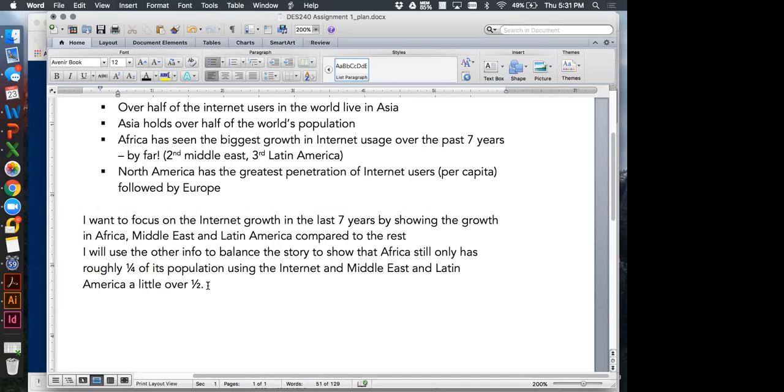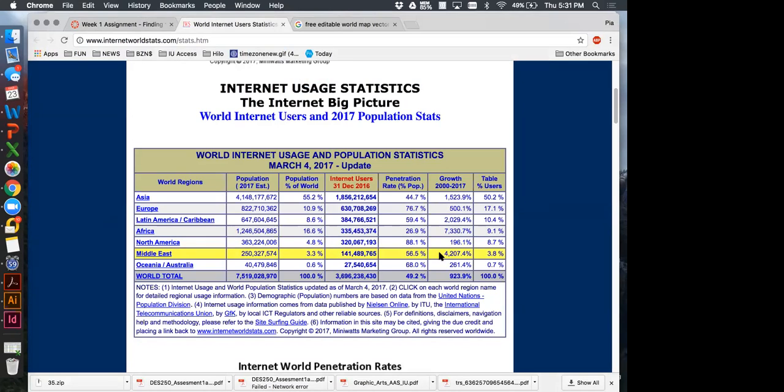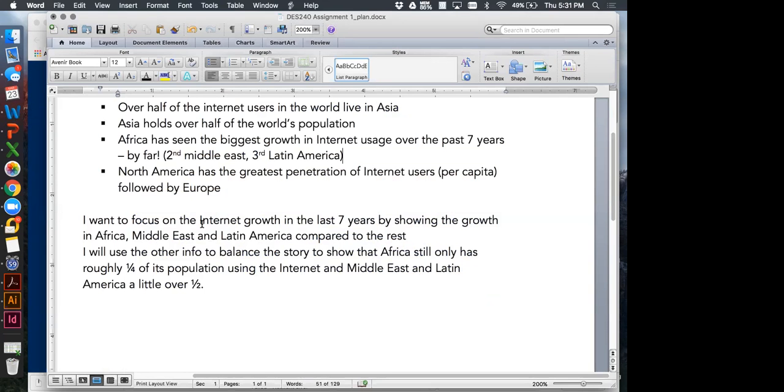And breaking things down like this, instead of putting the penetration as 26.9% and 56.5 and 59.4, when I break it down into more easily digestible numbers, like 1/4 of the population or 1/2 of the population, that feels a little easier to picture and get in your mind than all of these numbers and percentages and that kind of stuff, right?